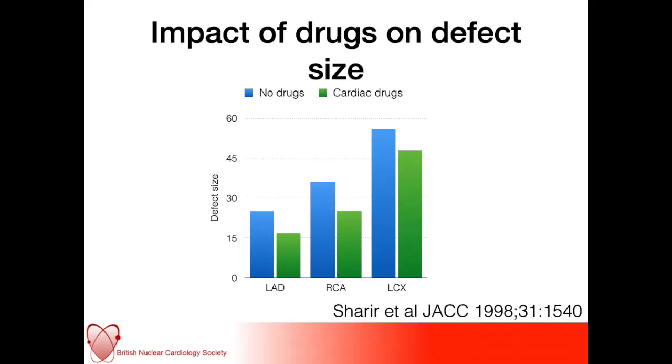So I mentioned at least stopping drugs before you do pharmacological stress, and this is another question that always comes up: whether you need to stop the drugs that the patient is on before you do a nuclear cardiology stress test. Indeed, if your patient is not on drugs, the perfusion defects that you will identify will be larger than if that patient were on their drugs. So you'd be more sensitive in diagnosing ischemia.